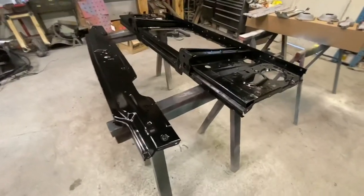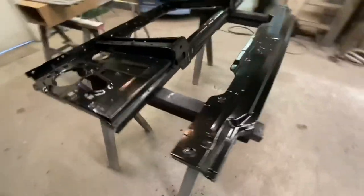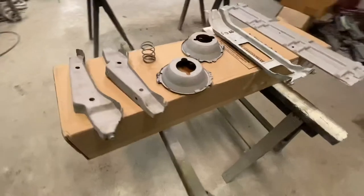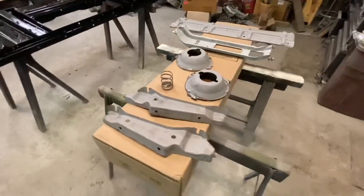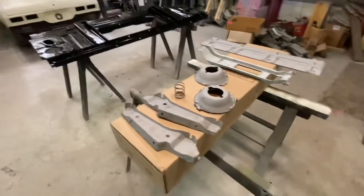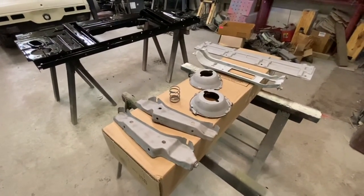Had sanded and painted these bigger pieces. They turned out really good. Shout out to my buddy Ed for the sandblasting on these smaller pieces. A lot better than wire wheel and sand and all that stuff. A lot quicker just to blast them and paint them. So I'm gonna get these pieces painted here, let them dry, and then we'll start putting all this stuff back together and getting on the truck.